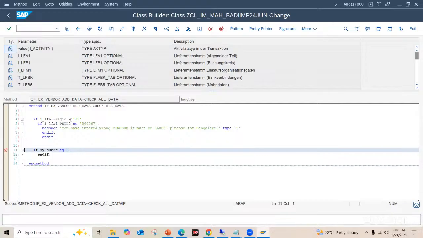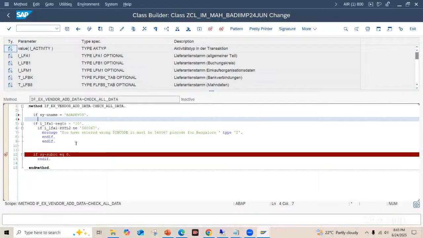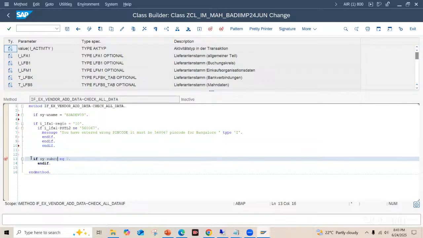Otherwise, everyone will suffer in the development system if anything is wrong in this code. Note down this point; you can tell it in an interview as very important.